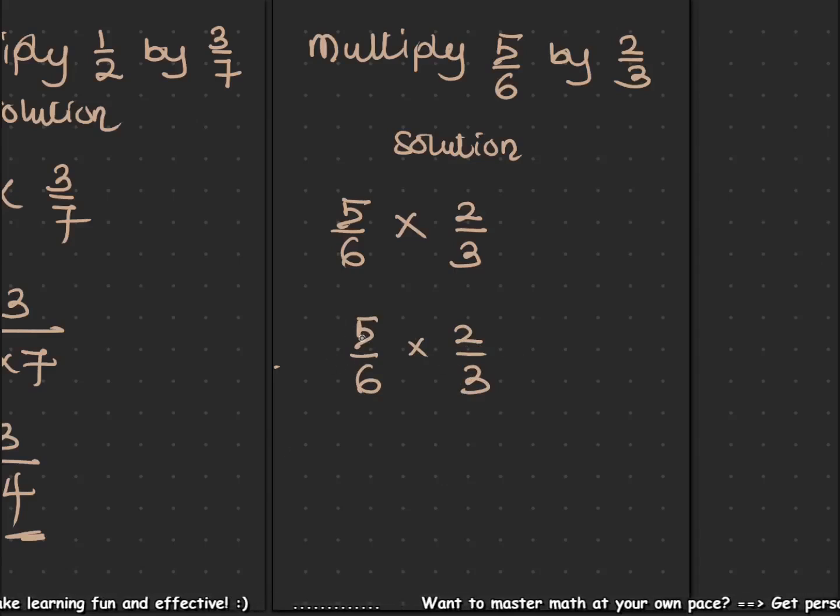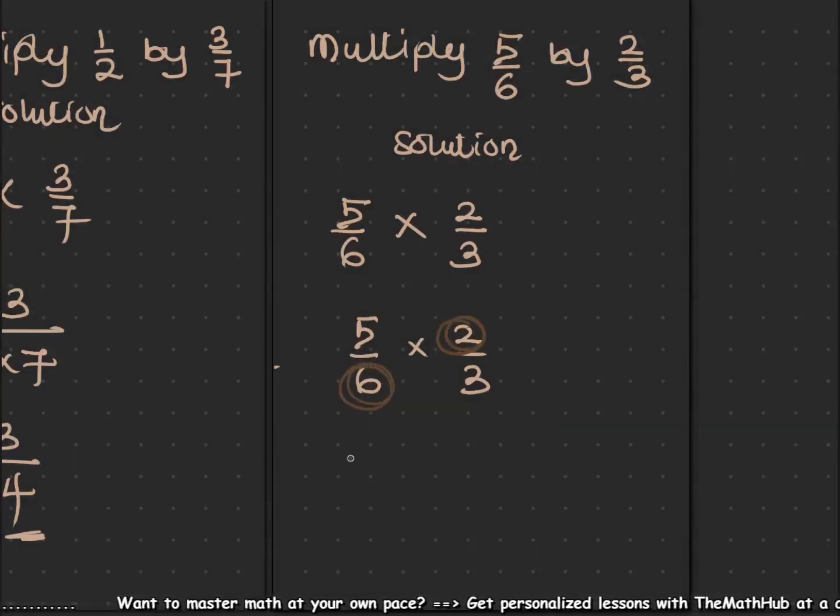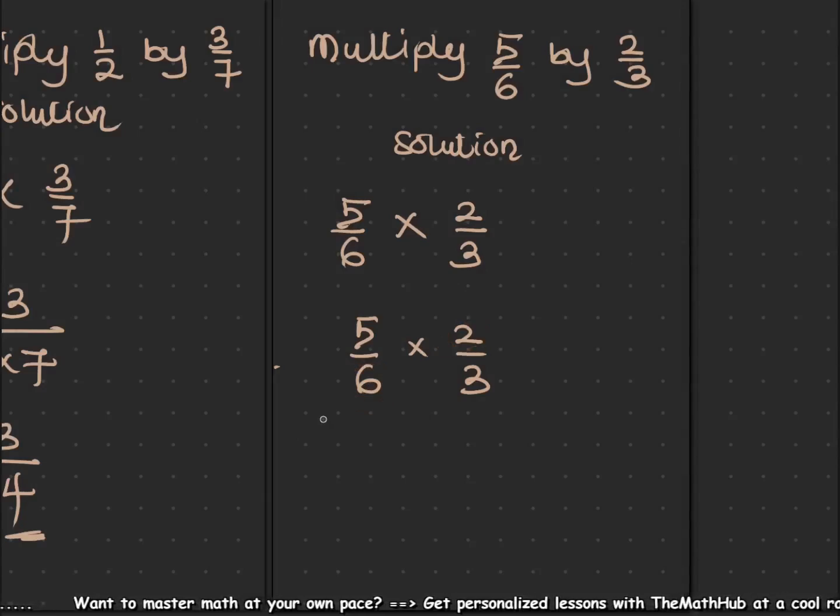You see, there is no way a counting number can divide 5 and 6. They are co-prime. They have no such numbers in common. Same applies to 2 and 3. But on the other hand, this 2 here can divide the 6. If you're able to identify that, we can do the simplification diagonally. And 2 divides itself once, and also divides 6 thrice.